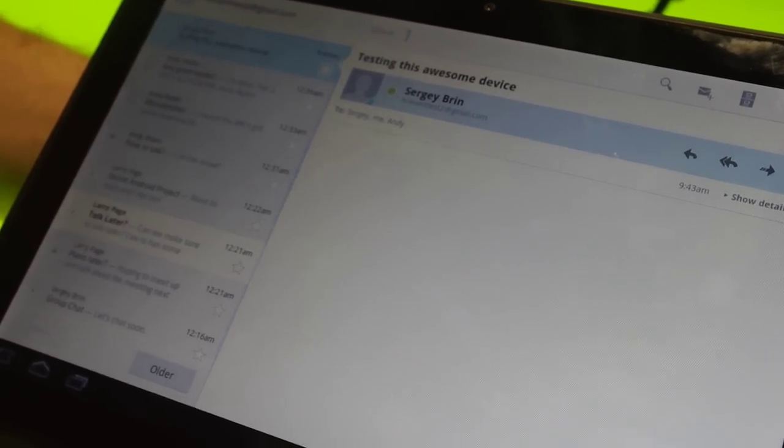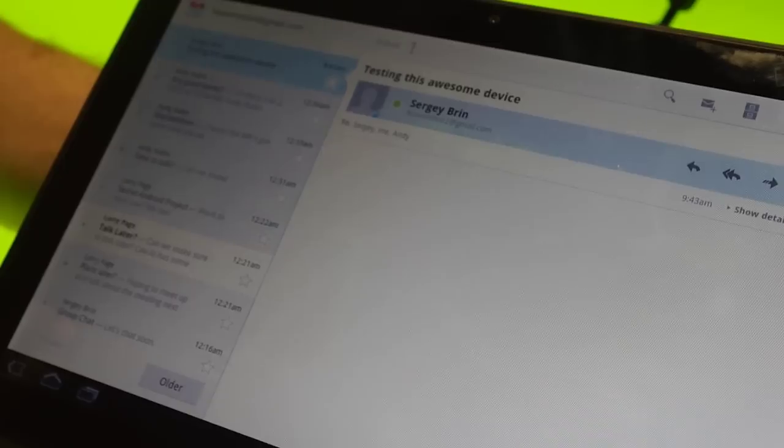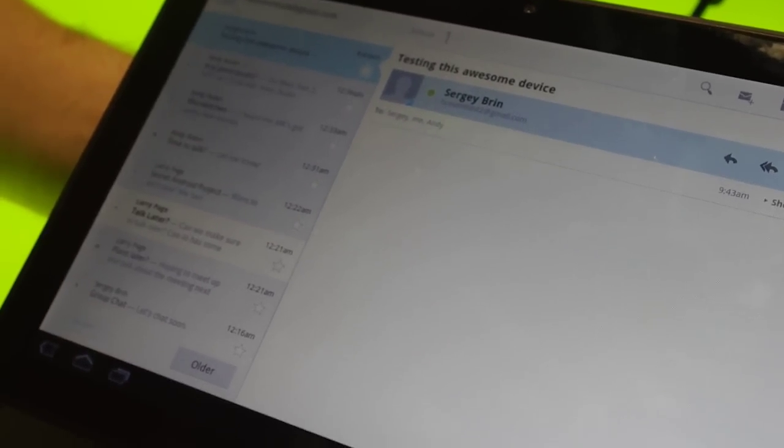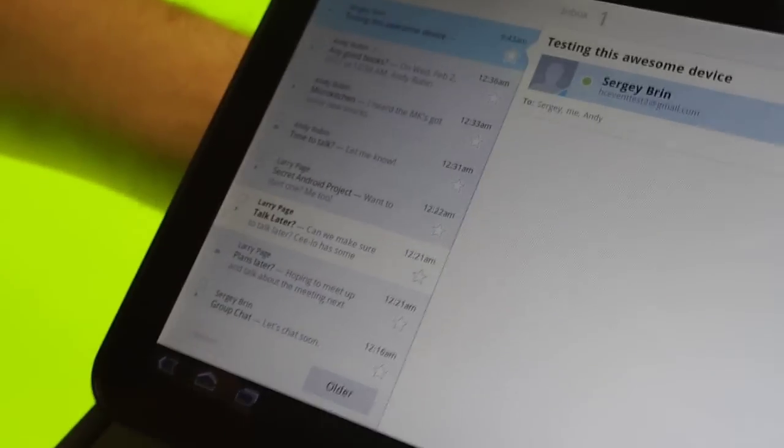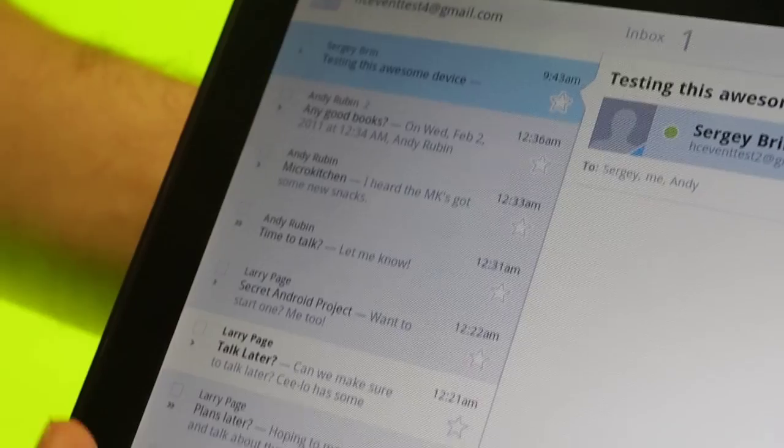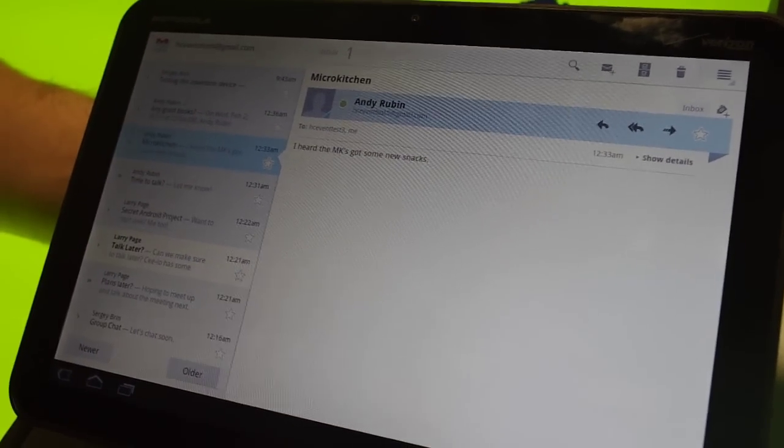And so this will show off some of our new UI constructs to make it easier for developers to develop applications. So we have the idea of fragments. Here we can see two fragments: the messages list fragment and the content fragment. As I interact with this fragment, the information over here changes.